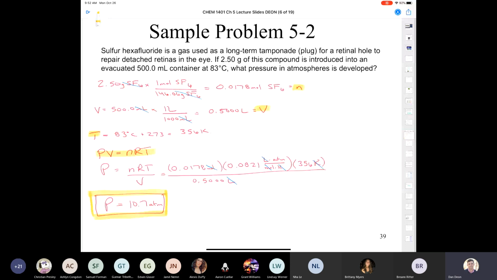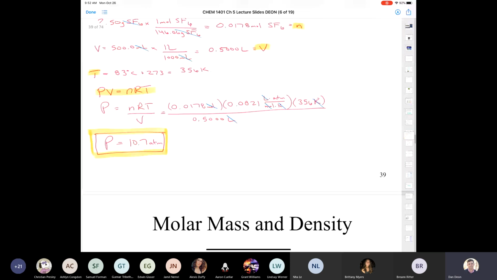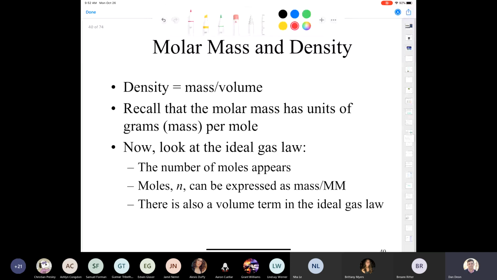Well, let's switch gears and get into that density thing that I promised, right? I promised you that we were going to talk about the densities of gases. You remember that the other day I told you, and I don't expect you to remember everything I say right after I lecture on it, that when we're looking at the densities of gases, we measure them in grams per liter. We take a much bigger volume since the densities of gases are so low. But you know that density is equal to mass over volume, don't you? Everybody who's hearing the sound of my voice knows that density is equal to mass over volume.